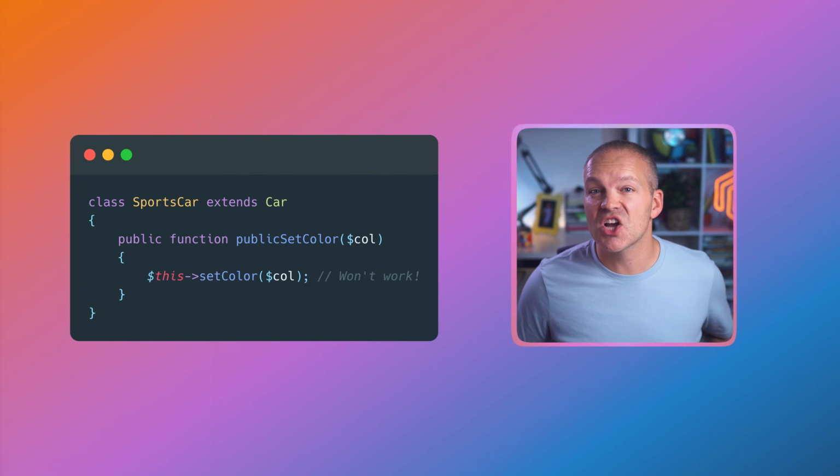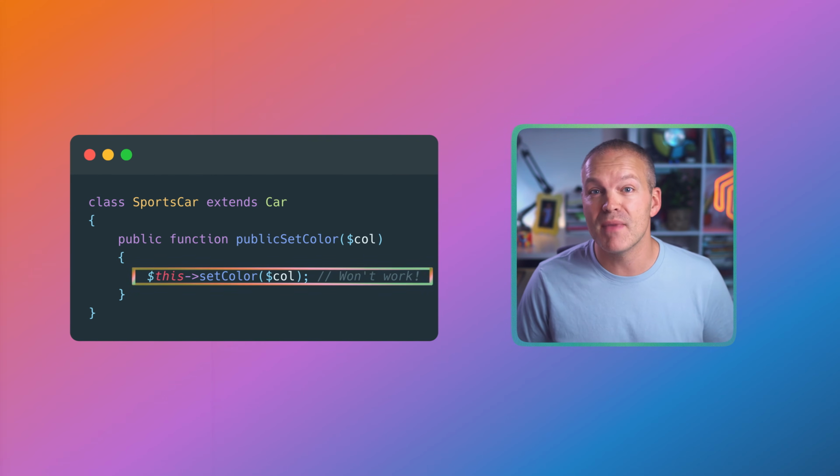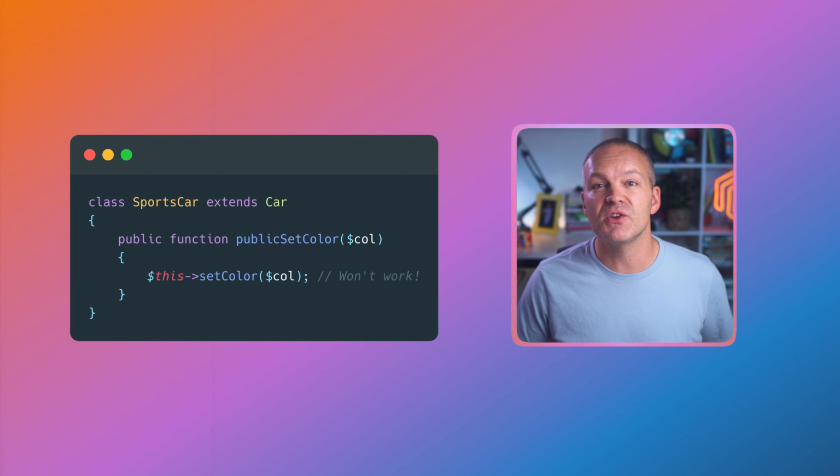Unlike with protected, subclasses cannot override private methods. This gives you a stronger guarantee that the method will behave consistently because only the original class can use or change it. Even when SportsCar extends Car, it cannot access the private methods or properties declared in Car. Private visibility should be used in cases where a method or property should not be overridden, and its functionality is very much dependent upon the internal implementation of a class.